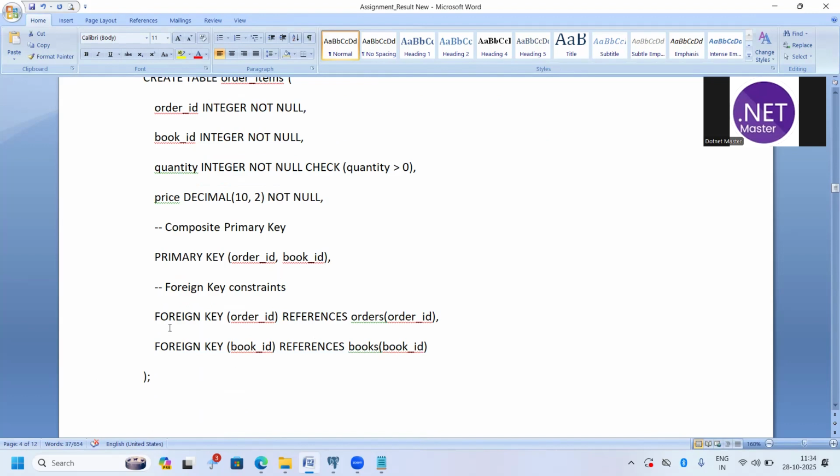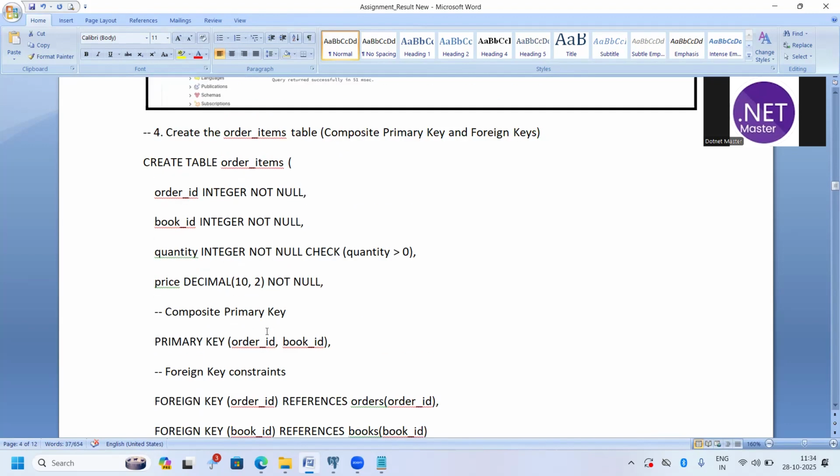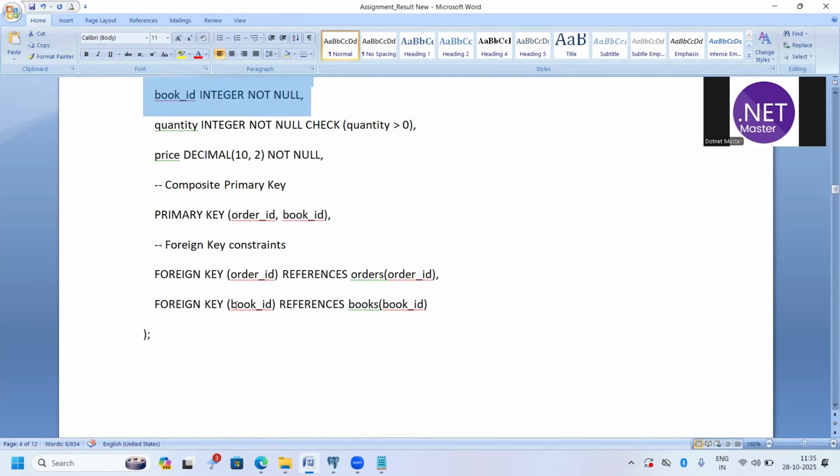Foreign keys, we are taking the order ID and book ID, these two we are combining. Is it clear? Here the two things are the unique keys, order ID and book ID. This is how we create the order items table.